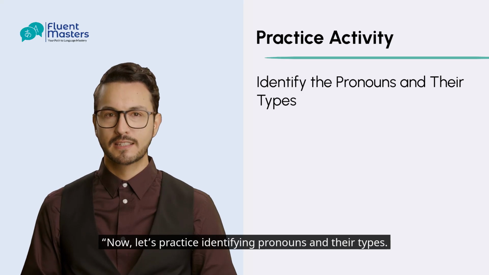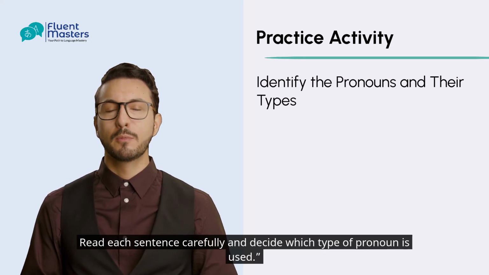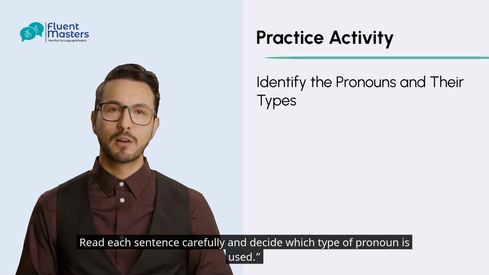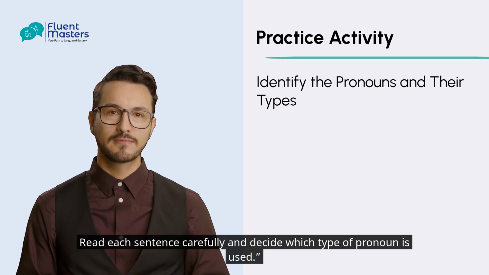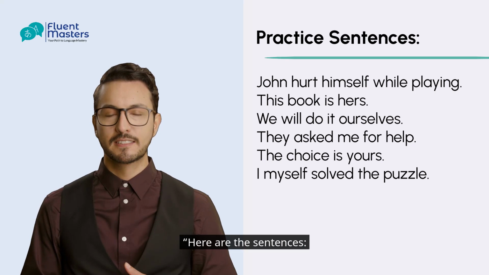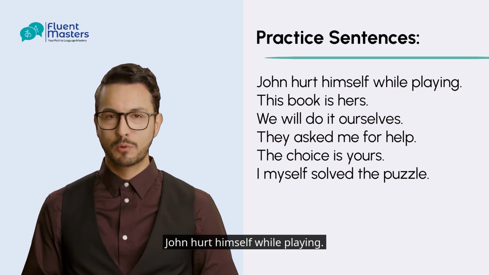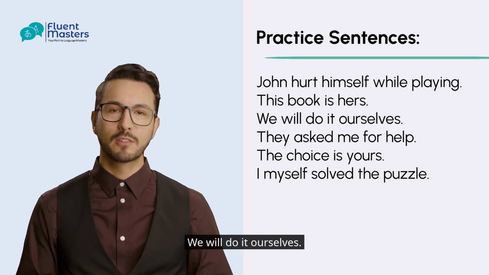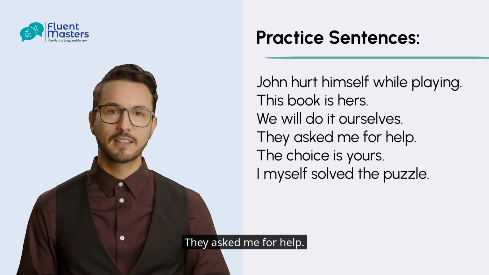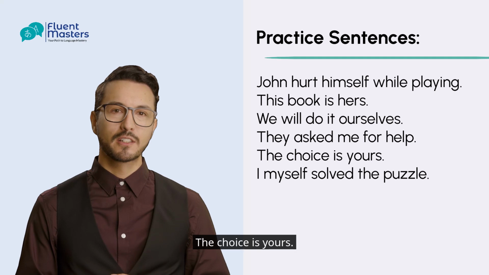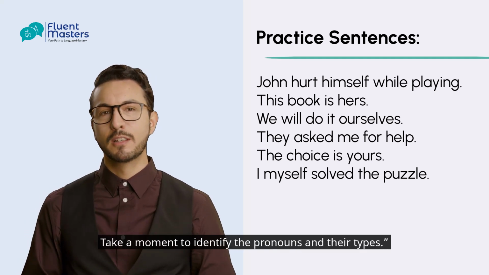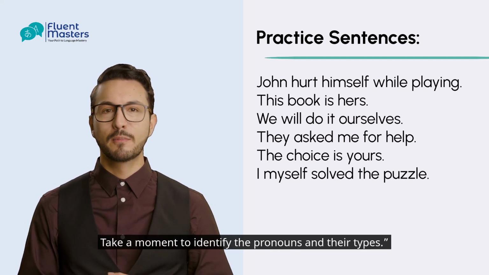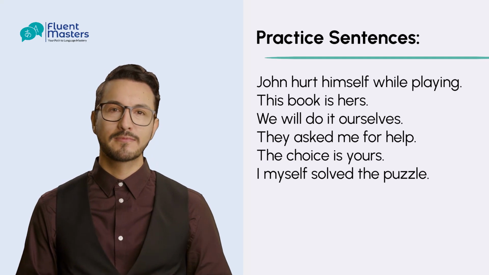Now let's practice identifying pronouns and their types. Read each sentence carefully and decide which type of pronoun is used. Here are the sentences. John hurt himself while playing. This book is hers. We will do it ourselves. They asked me for help. The choice is yours. I myself solved the puzzle. Take a moment to identify the pronouns and their types.